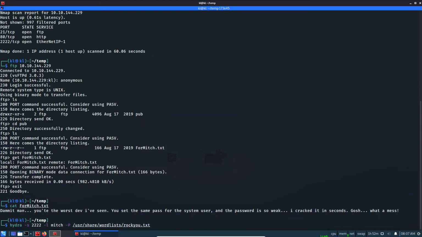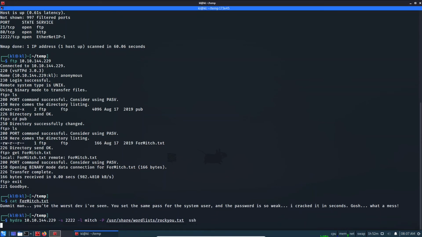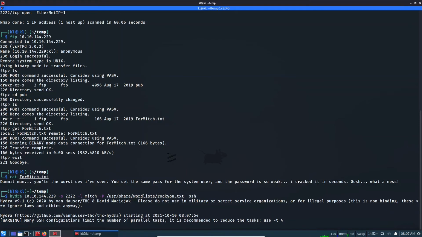And then let's enter the IP address here, 10.10.144.229, and the service is SSH. I hope the syntax is correct.